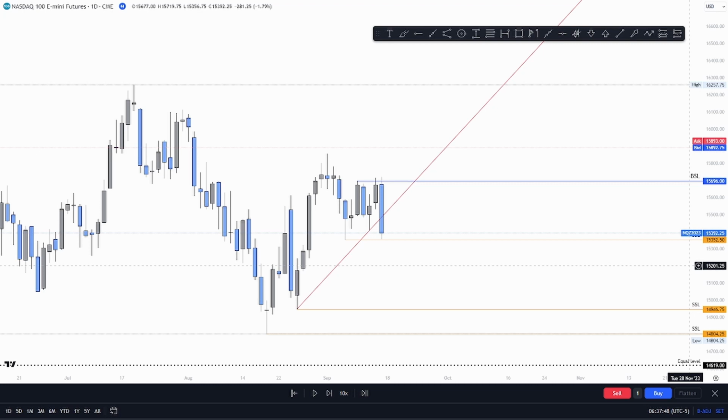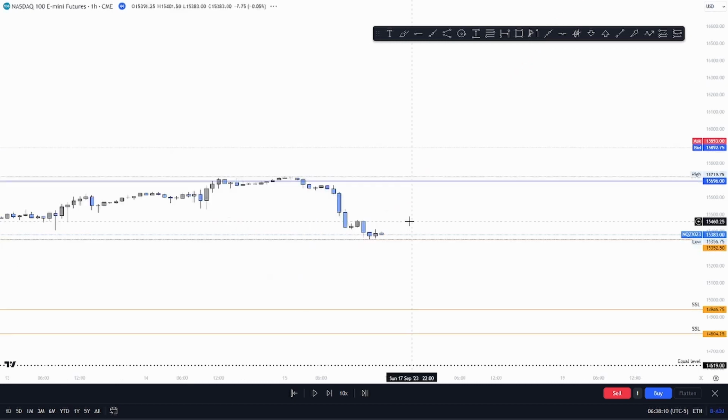When incorporating trend lines, I often like to tell my mentees to look where price is coming from and likely where price is headed to before taking the trade. Now that we can see price came from a liquidity grab up top, what do we likely think price is headed to now? Well, our sell side liquidities. So let's go down to the hourly time frame here and find a better entry.